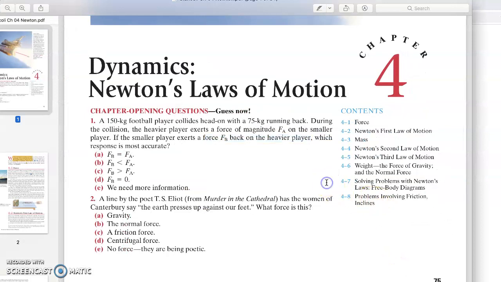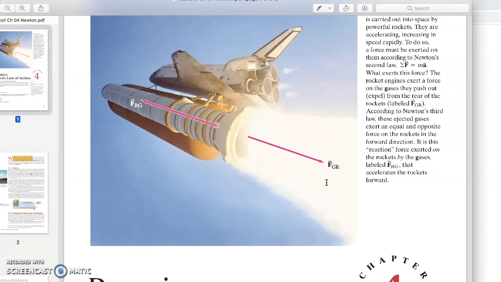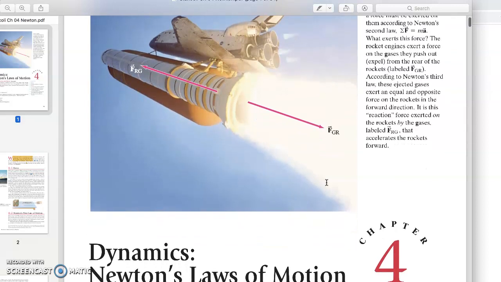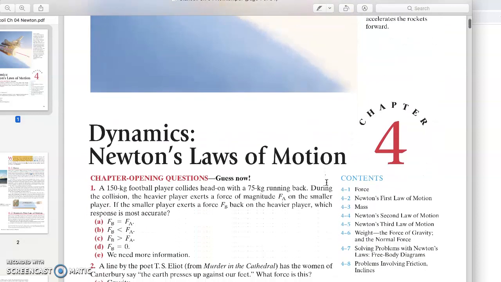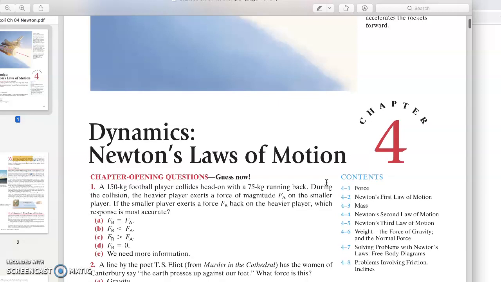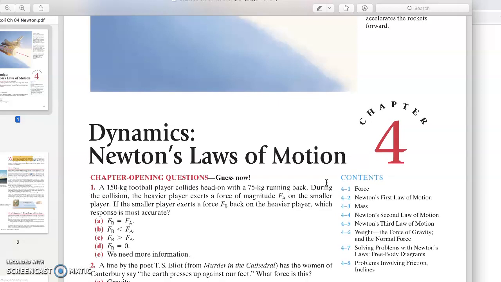Okay, so I will start from the beginning, because last time during the lecture many students were not able to connect with us. This is chapter 4. I am opening the book pages as we are used to. First of all, we start with screening the chapter. What is it talking about?